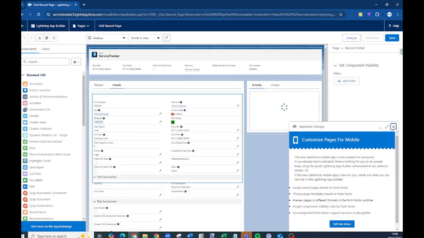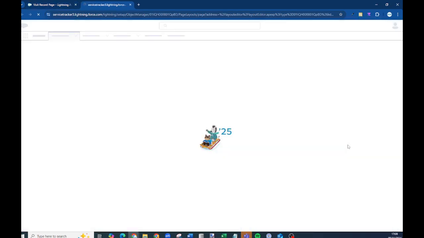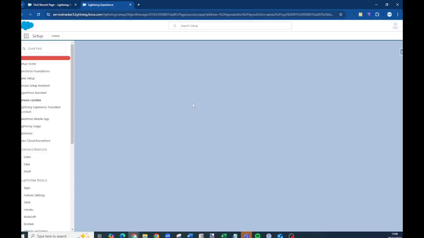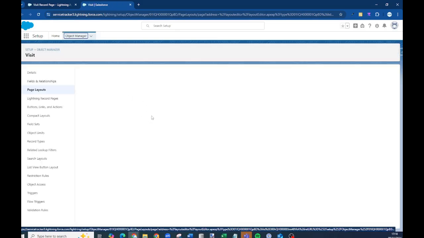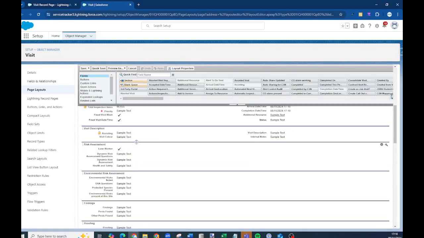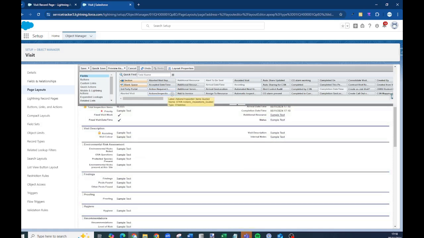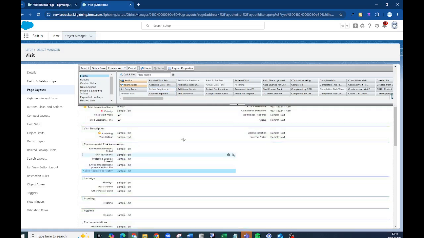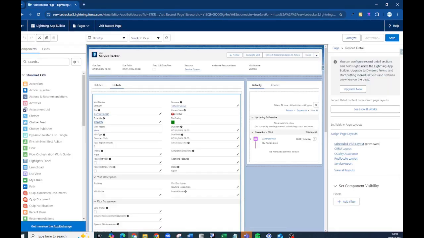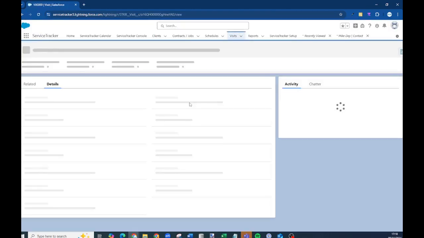And then within here, I could just do things like change the page layout. I can take things off the screen, and then I'm removing sections. I can add fields in. I can create brand new fields if I wanted to, and really make it my own. This will also have a direct effect on the mobile. So whatever you update here, updates the mobile straight away. Once you get used to the navigation and the layout, things become very, very easy.